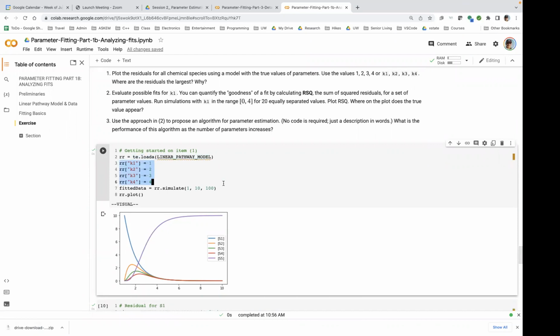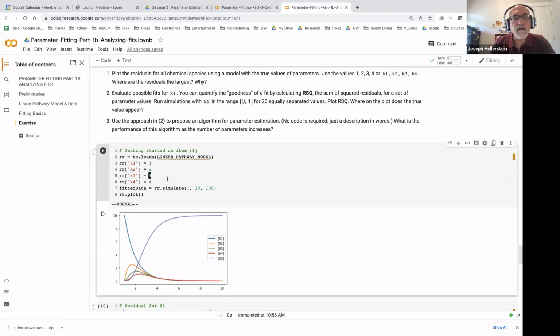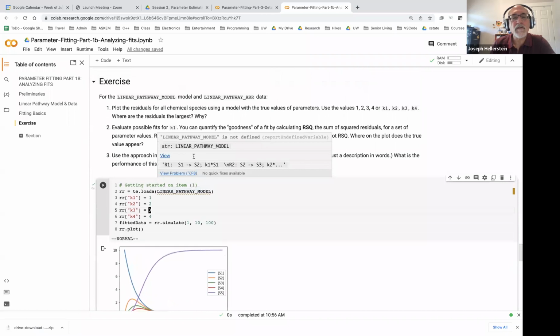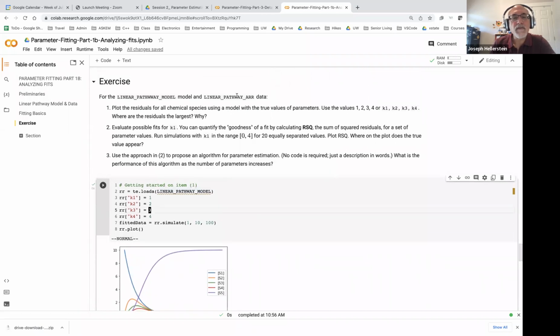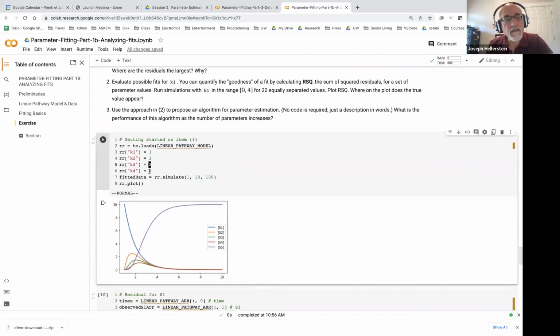You're setting initial values? Yes, right. This is the way you assign values to the parameters. This is a guess, where we're saying I'm going to use the values 1, 2, 3, 4 to see if those were the values that were used to generate the data. So this is our data up here. I want to see how close they are to the values that were used for the data. So I'm going to assign values to this, and then I do this down here.